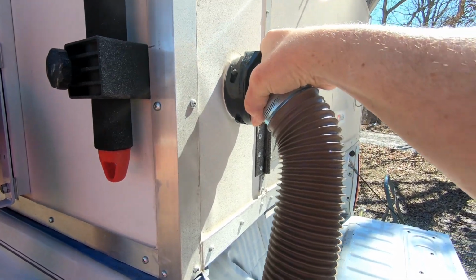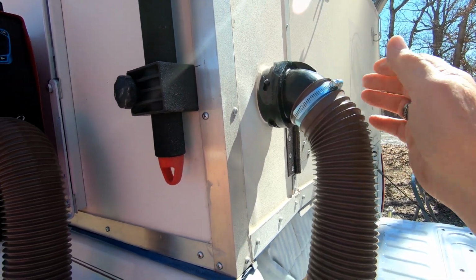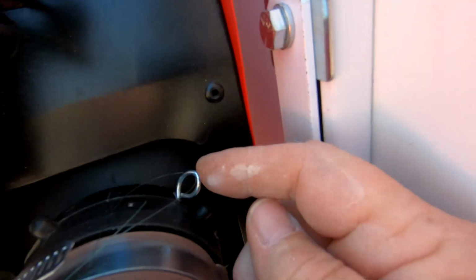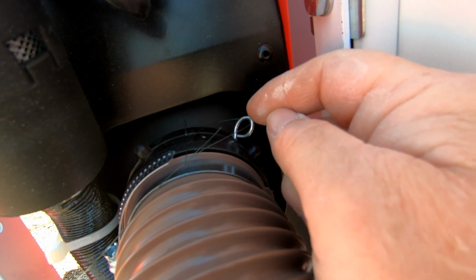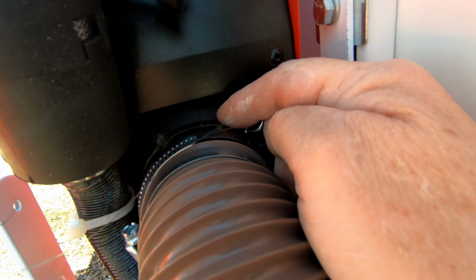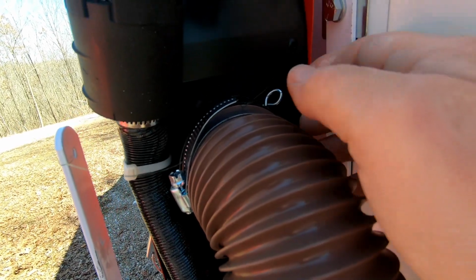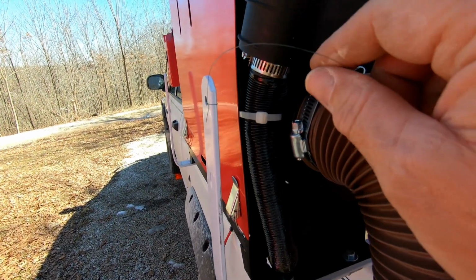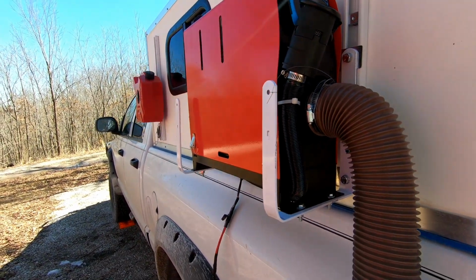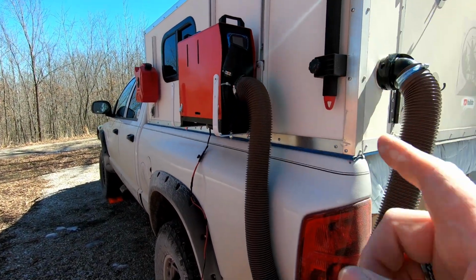And then one of the problems that I had was the hose would fall off once in a while. So if you look at my last outing, it sucked. I did put this pin in here, maybe hard to see, but it's just like a straight pin, and it goes through the male collar, the male collar sewer connection into the nose cone of the heat exchanger from the heater. So now that can't fall off. And then I just put a little string to hold the pin so I don't lose that. This unit is actually remote control. We can control it from on the inside.